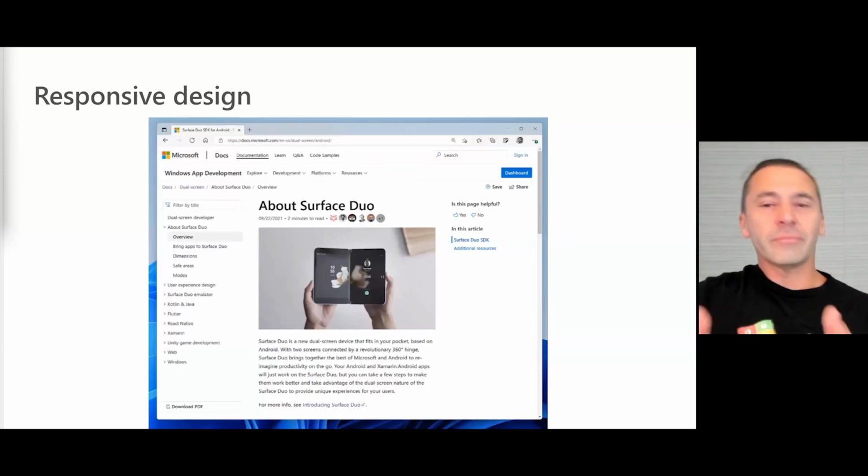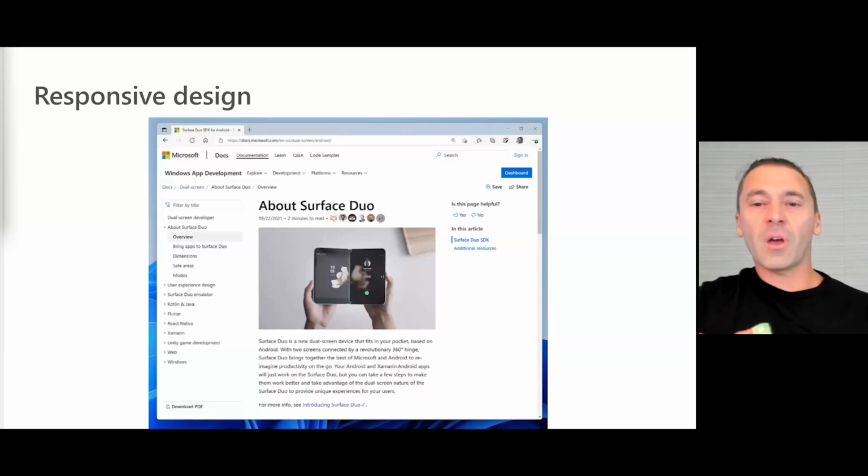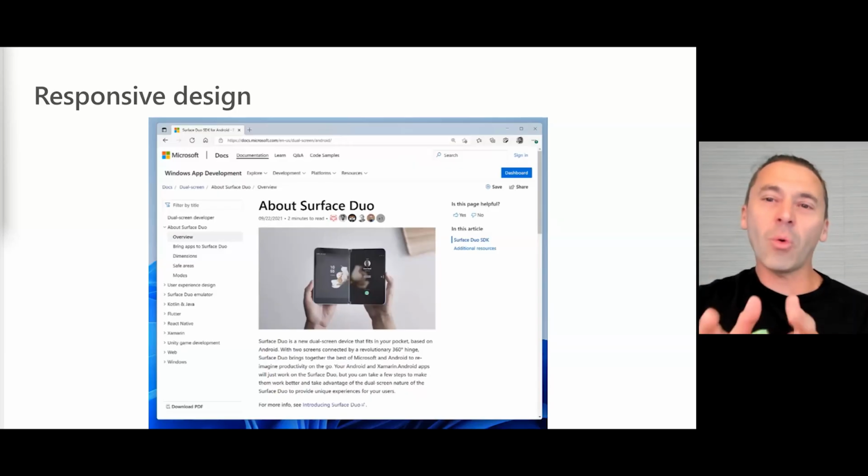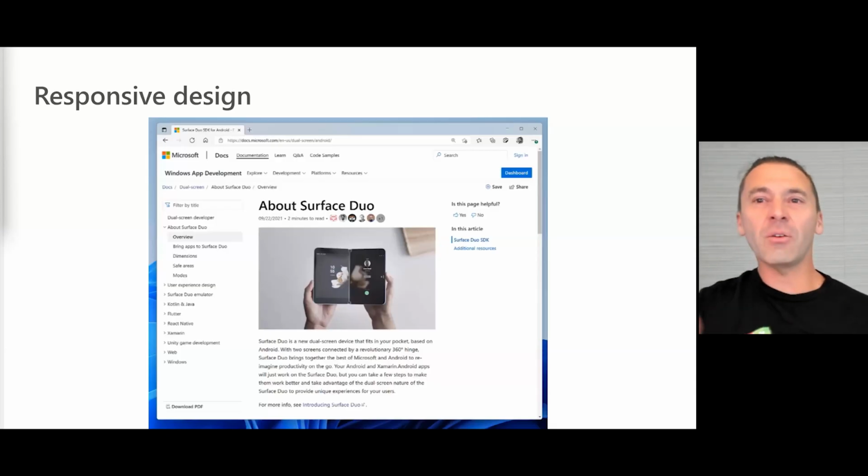So the content, which is the raison d'etre of this site, is a middle column that's always there. But all the extras around the edge can start to be hidden or made smaller or disappear completely to adapt to that change. So this is, at a high level, what I mean by responsive design. The design is responding to changes in the device or in the window that it's being presented in.